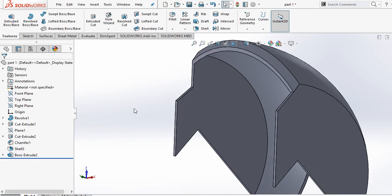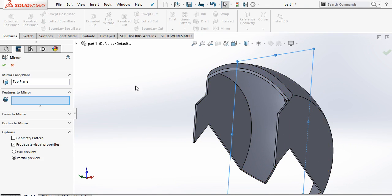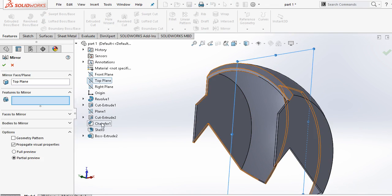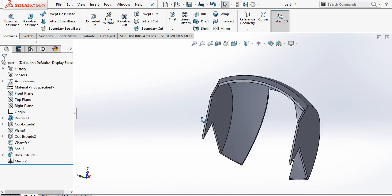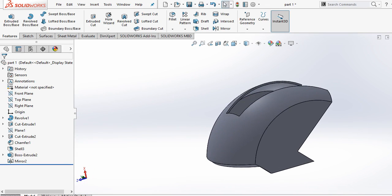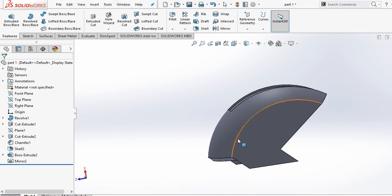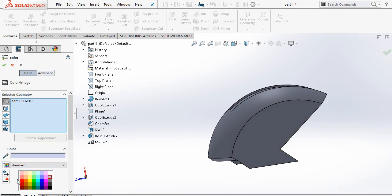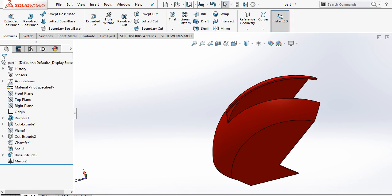Okay, now choose top plane, mirror, and here select extrude boss. Okay, first part is ready. Now choose some color. I'm gonna choose red color. Okay, and save this part.